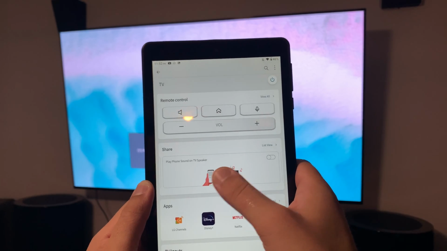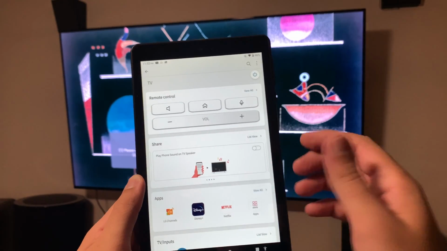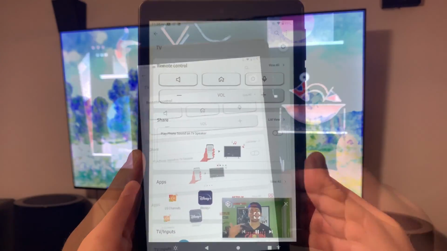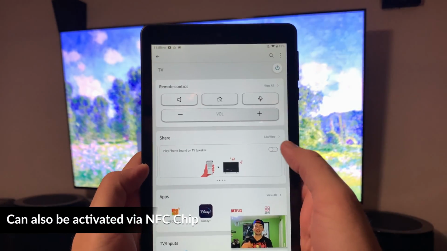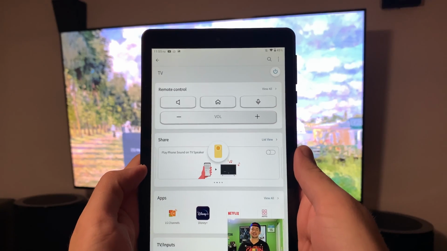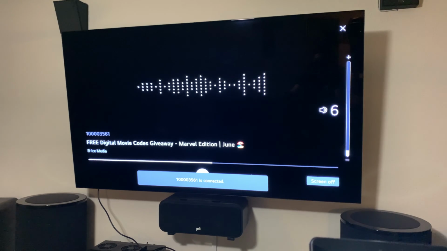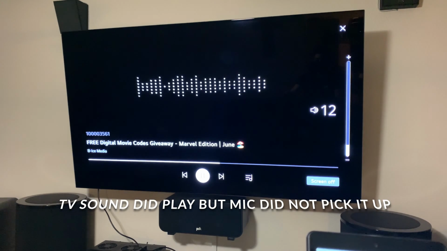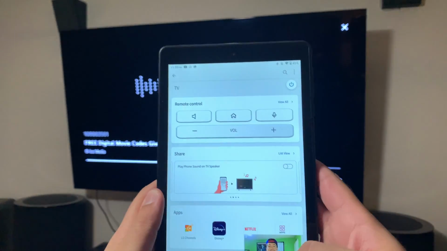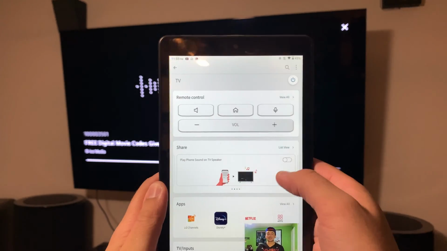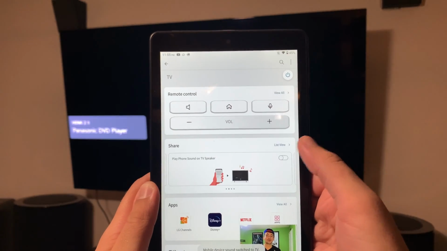And then you can also play phone sound on your TV speaker. So if I had something going on YouTube, I could have it playing on the screen. So we'll do that now. Okay, so I have one of my own YouTube videos constantly going right now. I'm going to tell it to play phone sound on TV speaker. I'm just going to think about it here. And then it will start to play now. So pretty cool. And then you can just tell it to switch back off. Tell it to stop here. And we'll tell it to turn back off.